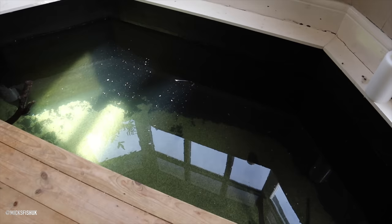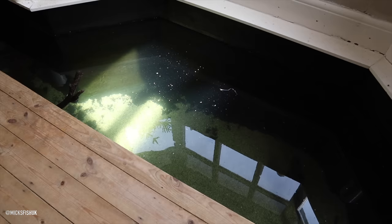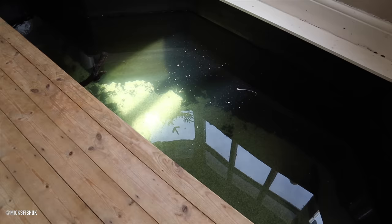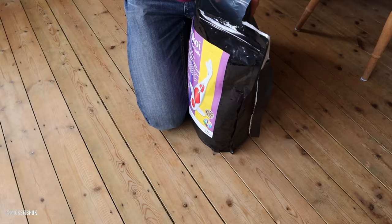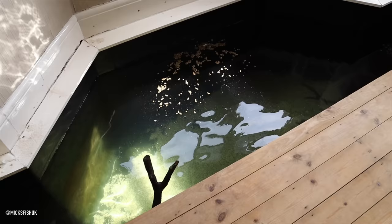Are you due a feed? Well, I can feed them. I feed them in the evening, so I don't know if they're in a rhythm, and they might not feed, I don't know. But give it a go. Only a little bit, just to see what happens. We'd love to see it. So what have you got, NT Lab stuff? I was using something different, and I just keep trying different foods to see which ones might not make the water so unclear. I'll just put a scoop in. Let's see what happens. They might be a bit scared because I'm here. Also, I always feed them in the evening, so it's never actually light when I feed them.